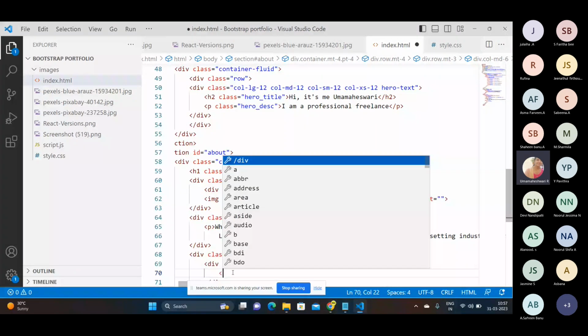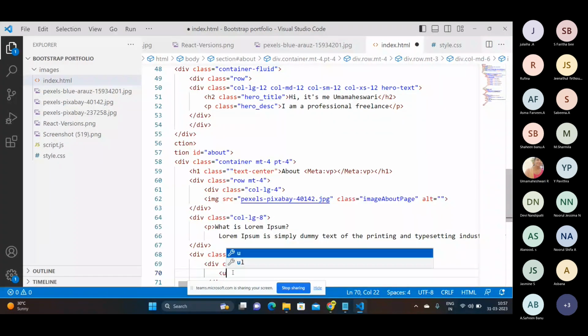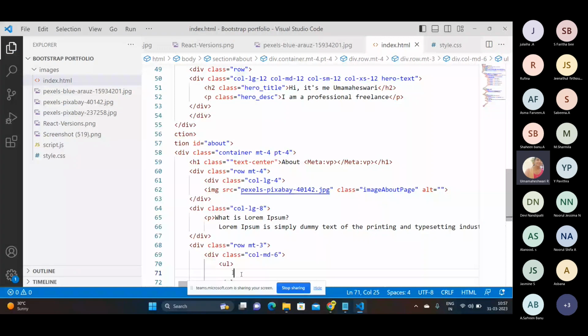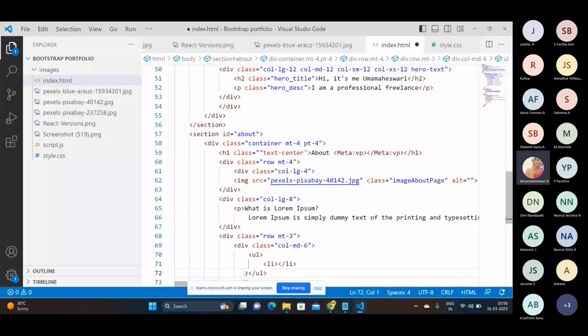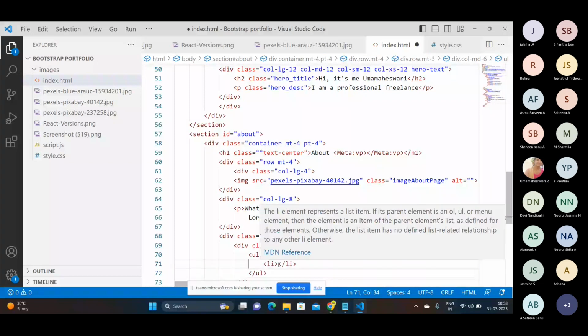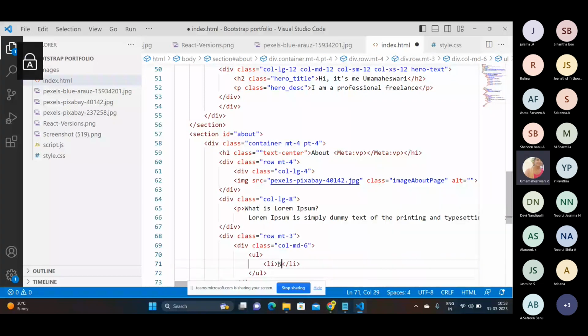And here I'm creating an unordered list. So next row I need some text to be displayed. Okay, so here I'm giving a list of elements. Giving a name.